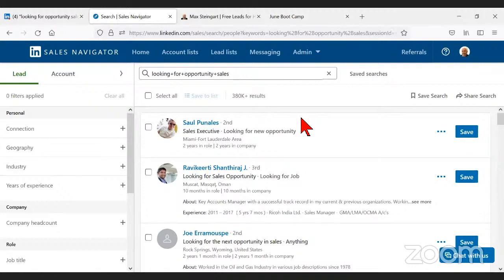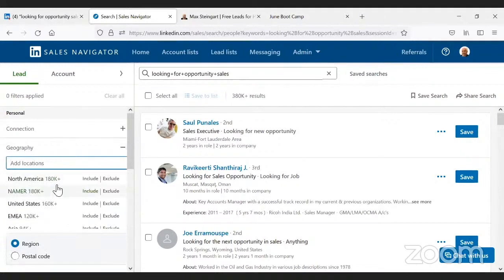Now, what we can do is we can come over here to geography. And for those of you that have been using it, you're going to notice they're changing everything up. Previously, you'd look in Canada, you'd look in the United States, you'd look in Mexico. That would be how you would get North America. Well, now you got North America right here.